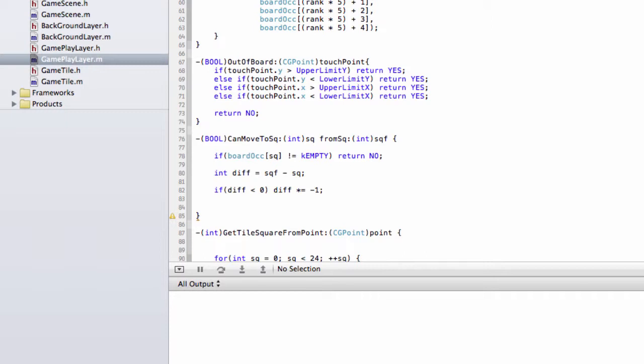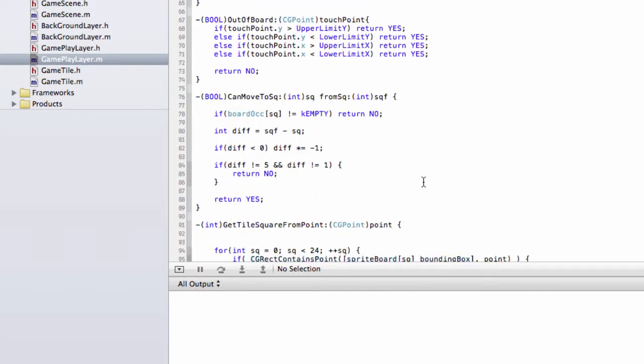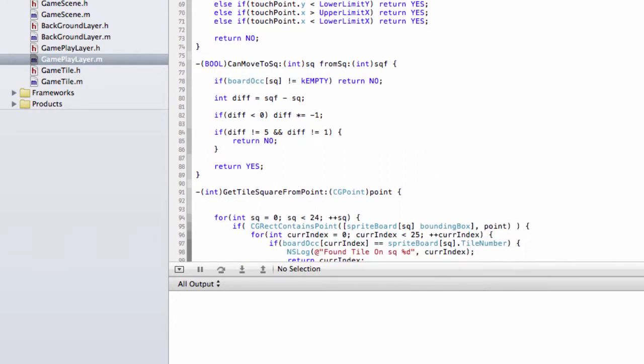Now we can say if our difference is not equal to 5 and our difference is not equal to 1, then we know that we've probably detected a diagonal move, where with our finger we've gone diagonally up through the tile. So again we'll return no. Otherwise we know we're okay, and we can return yes, we can move from square from to square SQ. So that's the first important function we need.